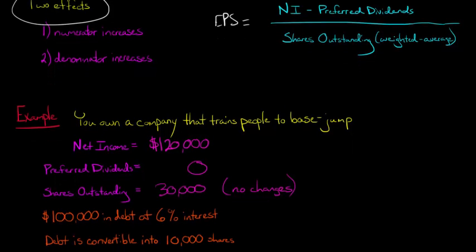Now we need to know some things about the convertible debt. So let's say that there's $100,000 in convertible debt, and that $100,000 pays 6% interest rate. And let's just assume that these bonds were issued at par. The reason is I want to make it easy to calculate the interest expense, so it's just straight for an entire year, it'd be $6,000 of interest expense. And then this debt, these bonds are convertible into 10,000 shares of equity. So if the entire lot of debt, if everybody who held the debt, that $100,000 just said, you know what, we want to convert, they would get 10,000 shares of equity. So that's going to be the effect on our denominator.